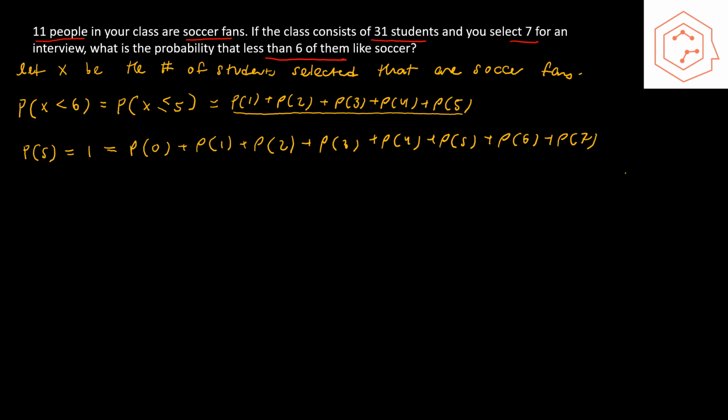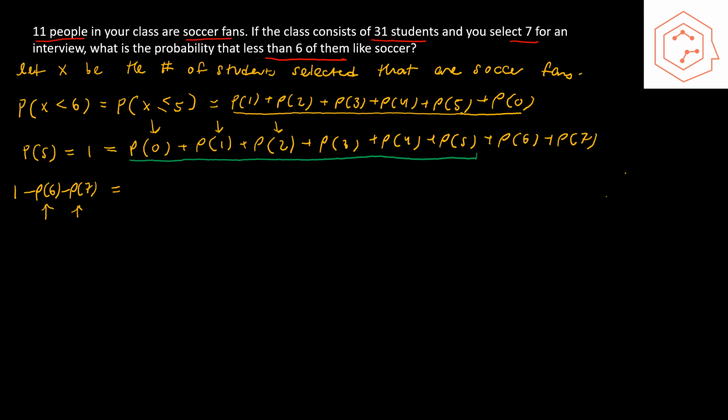We want to figure out what this equals. So we're looking for, or we forgot over here to add p of 0, since that's also less than 5. So we're looking for what all of this equals. If we isolate over here, for this entire portion, we find that it equals 1 minus p of 6 minus p of 7. So instead of performing 6 calculations, we can perform 2, subtract that from 1, and we'll get the same answer. Another way to put this is that the probability that x is less than or equal to 5 is equal to 1 minus the probability that x is greater than 5.